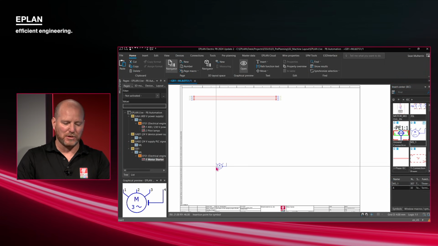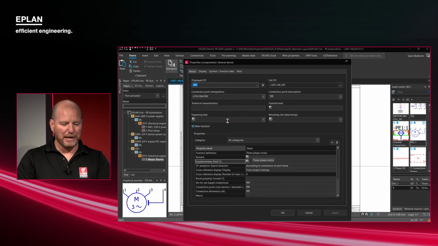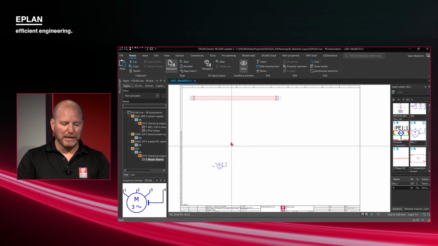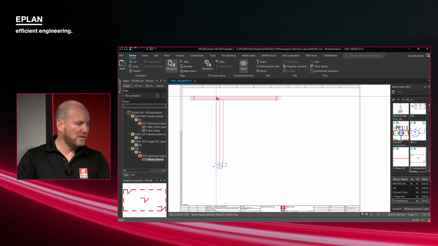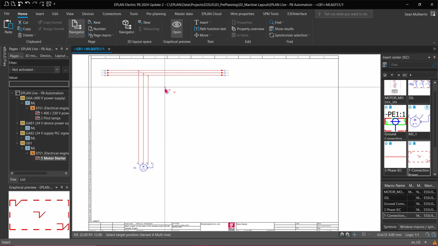So let's do a motor starter. Just dropping the motor in here, and of course the system labels the motor automatically, and here we have it. Now I'd like to connect this motor to my power system. So I can just simply move those T connections up there. And as you can see, auto connecting line is already in place and connects the power to my motor directly.